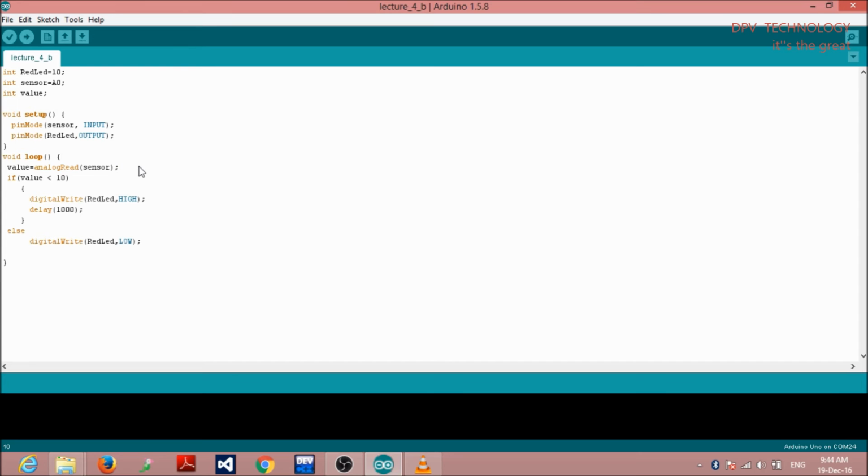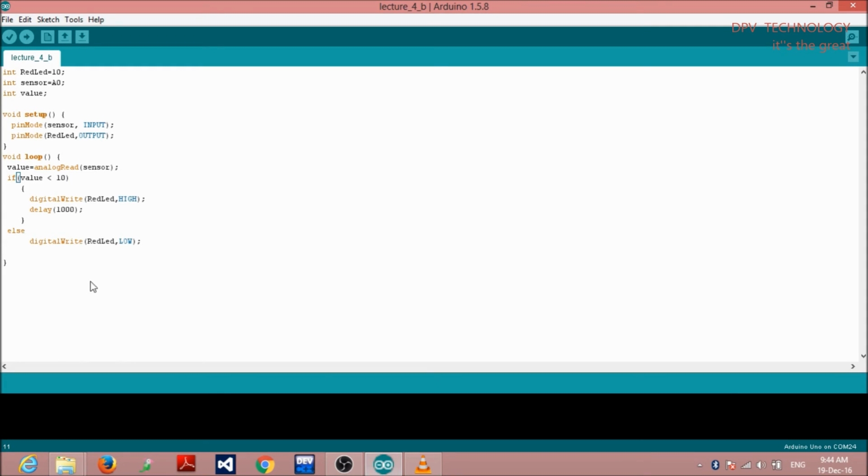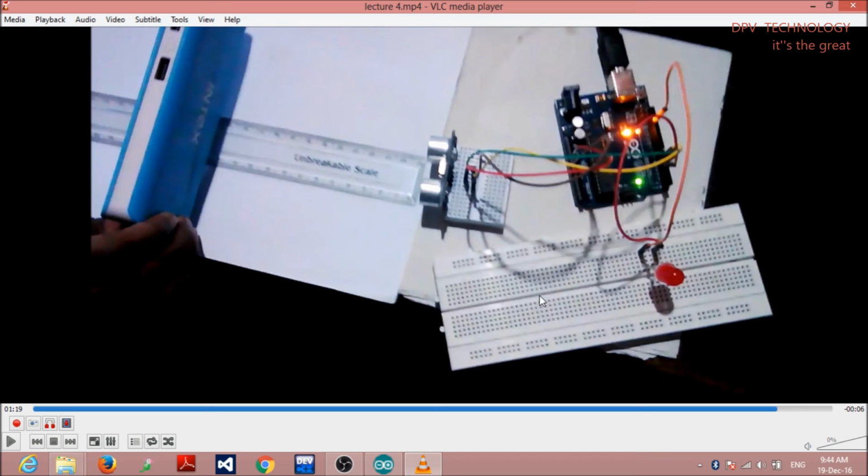Now we will test the condition by writing an if statement. If value is less than 10, that is when the distance is less than 10 centimeters, then digitalWrite(redLED, HIGH), that is, the LED will turn on when the distance is less than 10 centimeters.